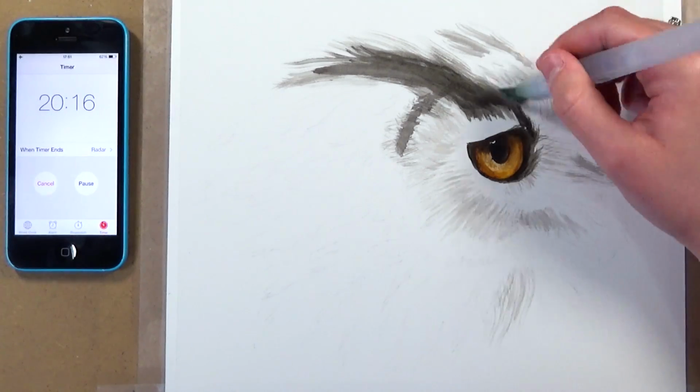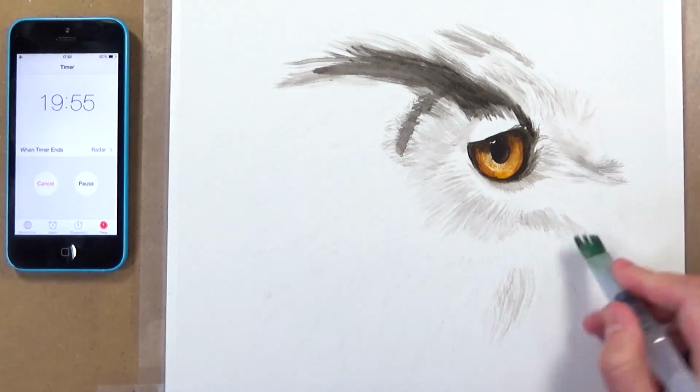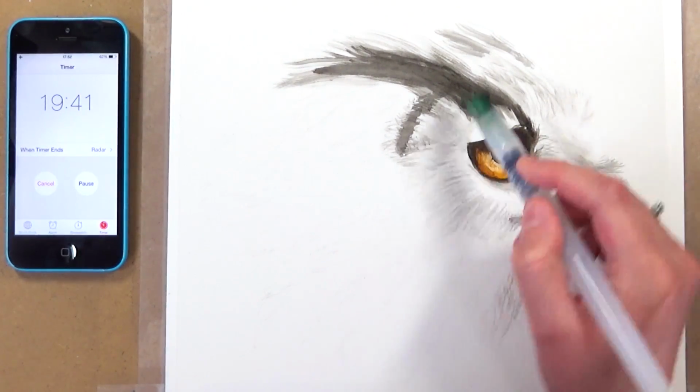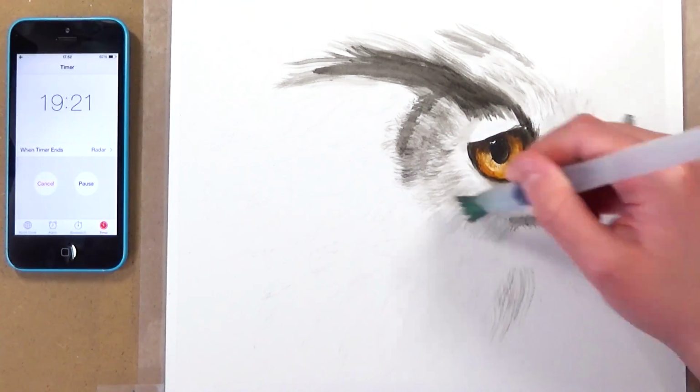So what I liked about this brush pen was the way the bristles worked, it was really good to get little feather strokes and individual lines. And again, because it was a water brush pen, it meant that I could get some really diluted faint shading as well. And if I wanted some more dark and intense shading, I just used slightly thicker paint.